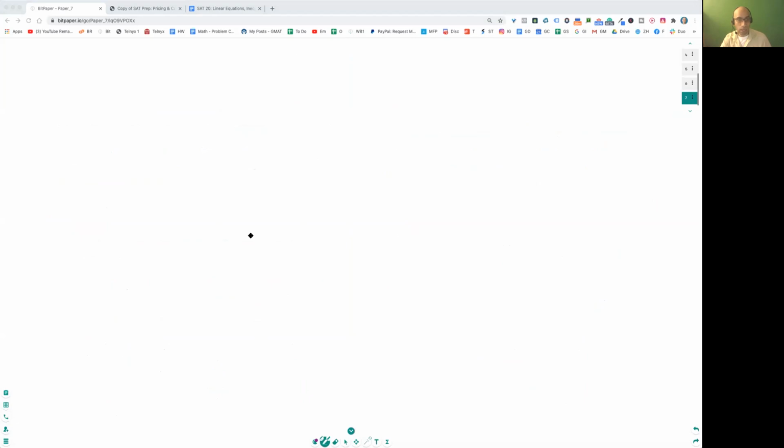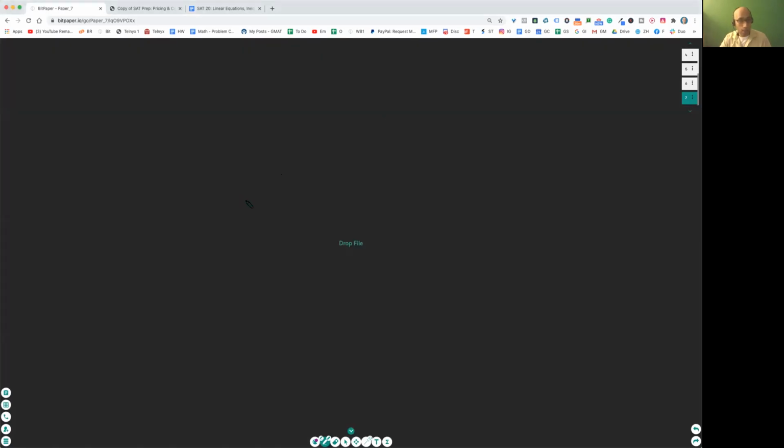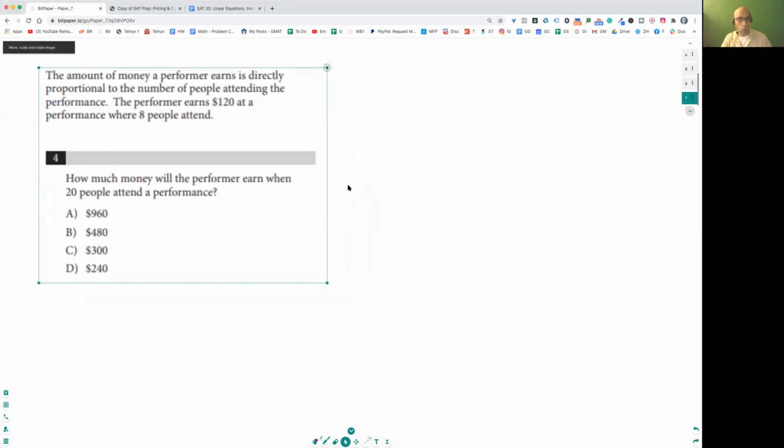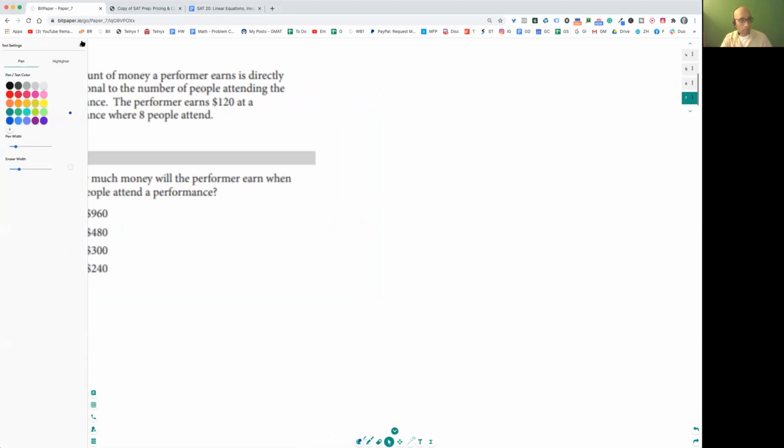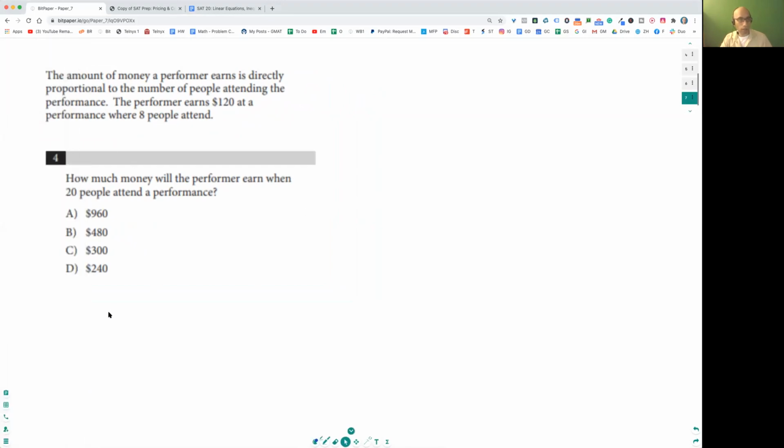Okay, the next one is arithmetic now. We are now moving from algebra into arithmetic. And this type of arithmetic problem, you've seen it since quite a few grades ago. This is the ratio style, where you're going to use cross multiplication if you like. You can use any other method that you want, okay? Okay, so here it is. All right, super easy. Take your time, and I'm going to show you how to solve it if you have difficulty, but take your time, guys. Don't mess it up, okay?